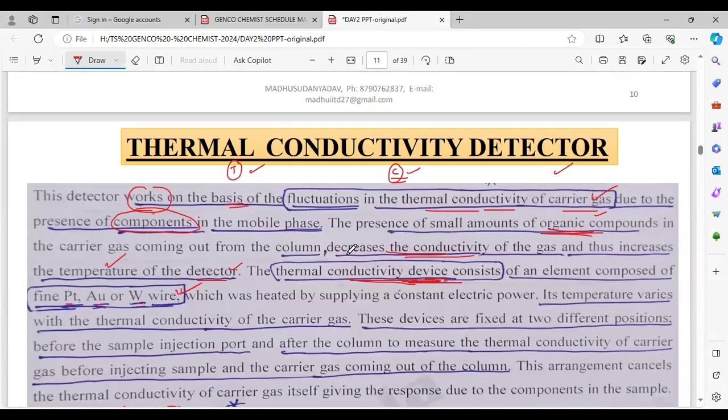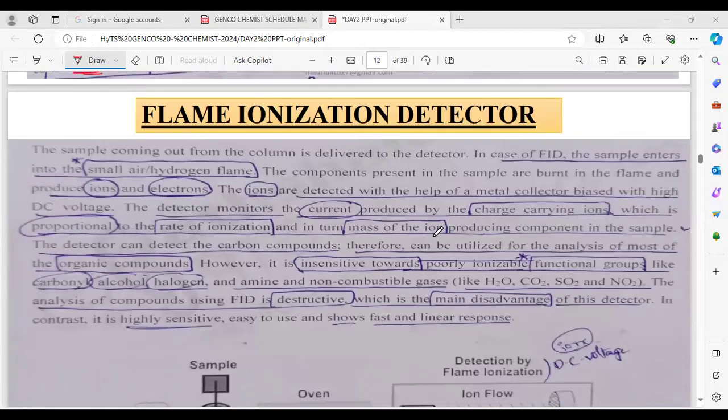So this is about TCD. So mainly temperature and conductivity play the main role. Okay. Next one is the flame ionization detector. This is nothing but FID. Flame ionization detector. Read the abbreviation of FID again and again. That means you are using some flame. Due to that flame, the sample is going to get ionized, and those ionized ions are detected by the detector. That's it. You try to decipher that FID. This is the clarity of it.